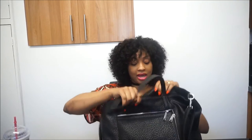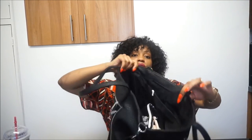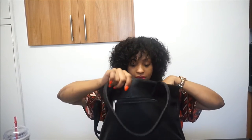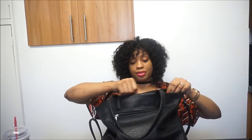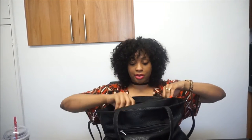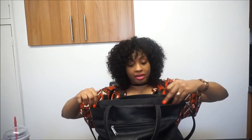Inside the bag in those two little inside pockets, I have some gum — I'm running out, by the way. And in the middle zip section, I've got some tissues. Like a pack of tissues — I always need to carry tissues around; it's really important. Yeah, that's my tissue, not sure why it's in that particular pocket, but there it is.